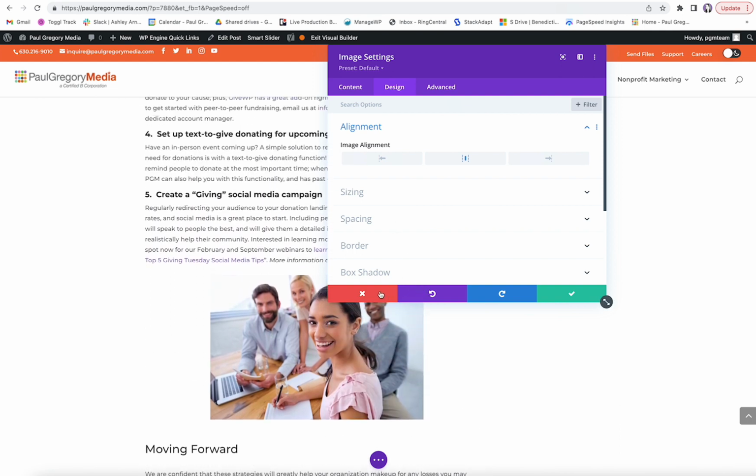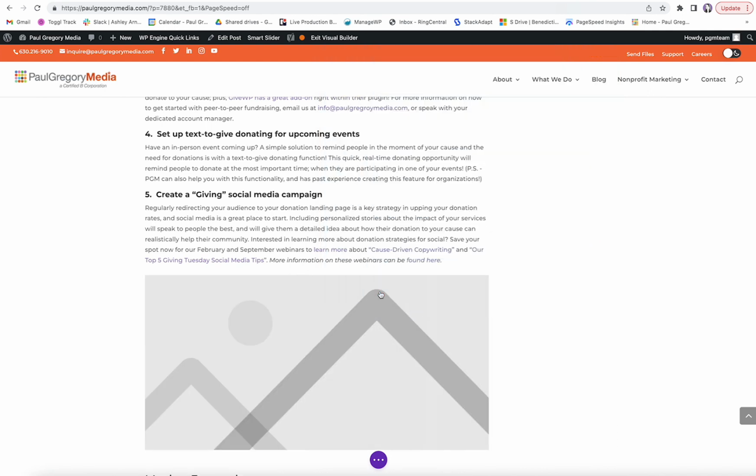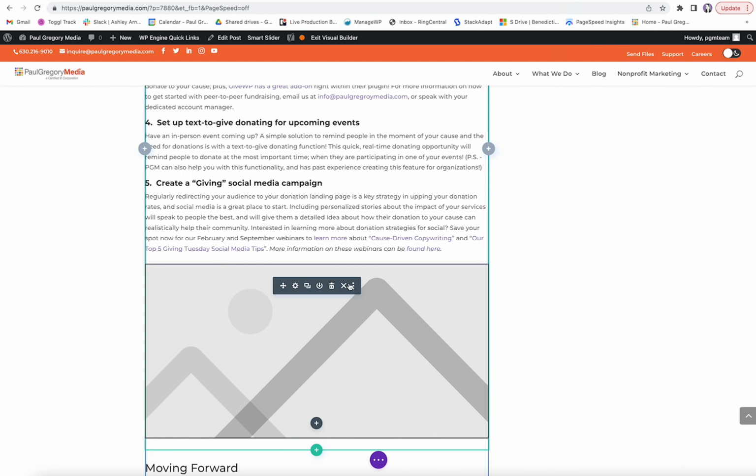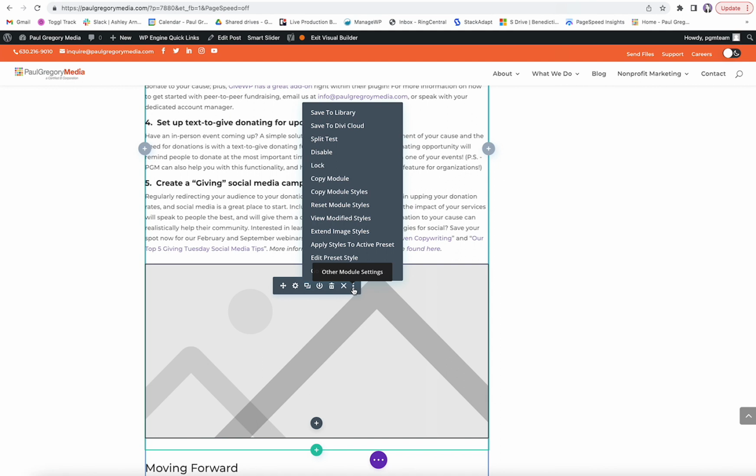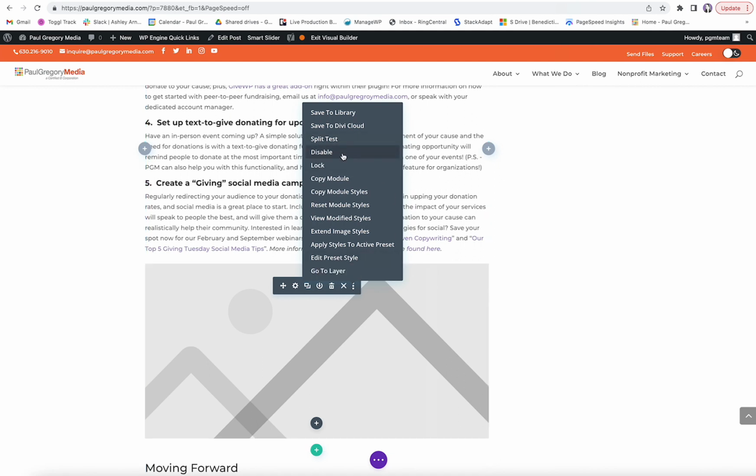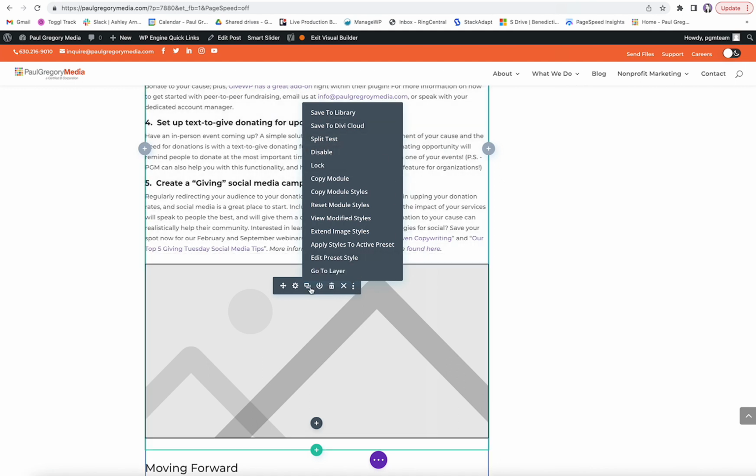So I'm actually going to exit out so that it doesn't save any of those changes. And we can always delete an element by clicking it. And you'll see some of these other buttons as well. The delete is this trash can right here. There's the additional settings, which allows you to disable them if you'd like or save to the library.